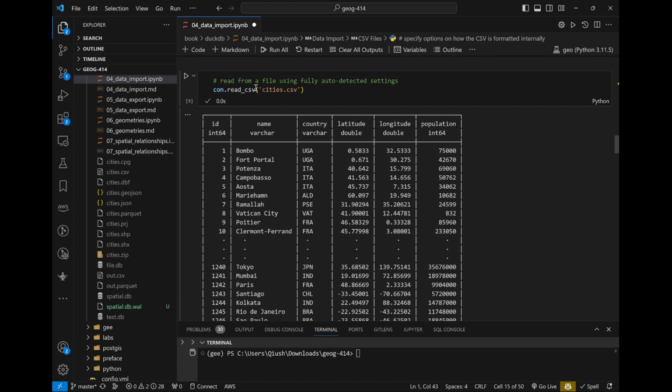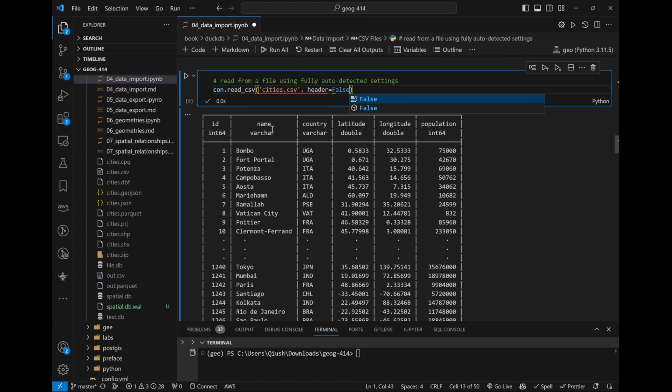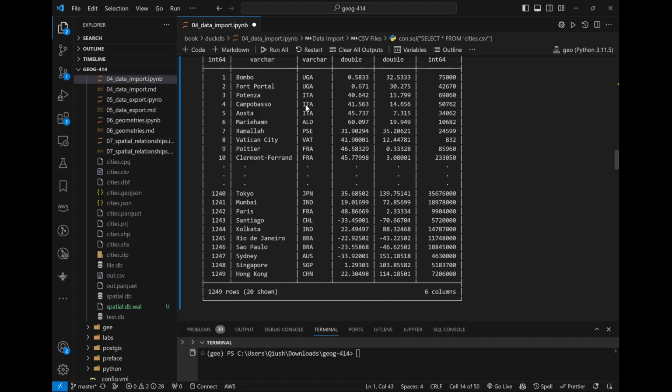You can use read CSV, and in there you can pass in a bunch of parameters. The read CSV is very similar to the pandas data frame. For example, you can say header equal to false. That means you're not going to read the header, so this will be gone. Is there something wrong here? Or is it a period? It should be a comma. If I run it, see that?